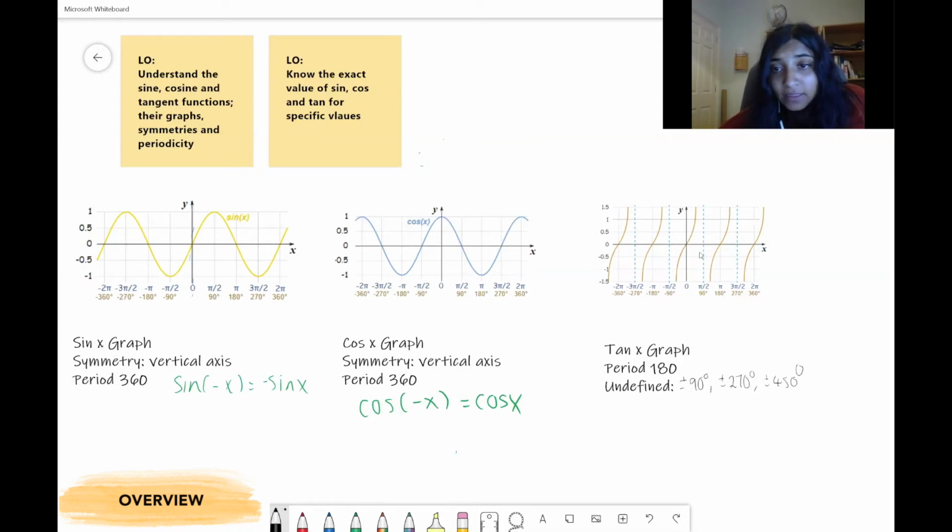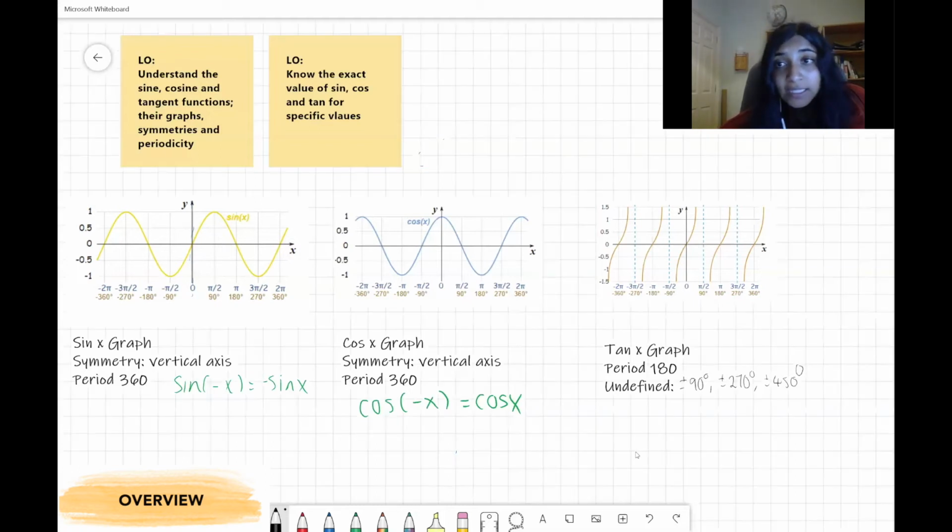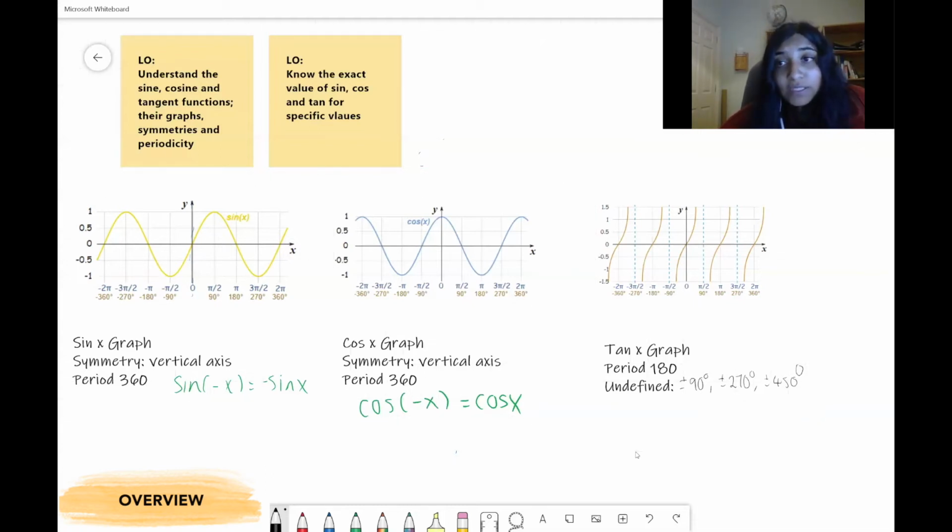So that means that these lines here that we have for 90 and 270, these are called your asymptotes. Similarly, if you approach minus 90 and minus 270 here, you get the same pattern. And similarly, whenever you approach these values from the left rather than from the right, you approach negative infinity, but again, you never touch the value. So whenever you see these dashed lines at 270, 90, minus 90, minus 270, these are called your asymptotes. So that's the main key property of the tan x graph.